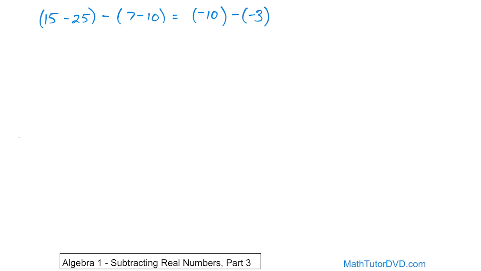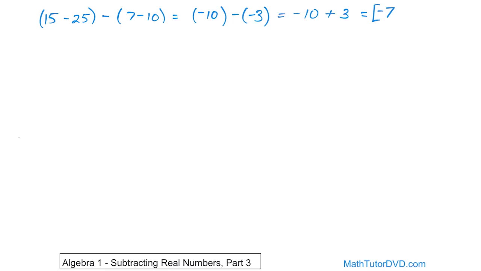So here we have negative 10, but we have these two negative signs sitting right next to each other. Remember, negative with a negative right next to it makes positive. So now we have negative 10 plus 3, and we handle this as usual. We just subtract them because they're opposite signs or they're different signs. 10 minus 3 is 7, and the sign of the answer is going to go with the larger absolute value, which in this case is 10. So because this is a larger absolute value, it's going to stick on the answer.